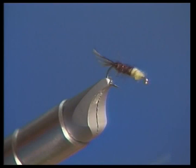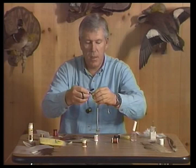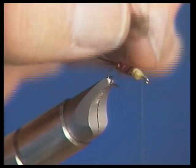The last thing we're going to add is the wing. Make sure to allow plenty of room at the head because we're going to use some deer hair and tie some hackle here. We cut a little bit of gray deer hair — you don't need to use a lot. One of the most common mistakes is to overdress these mayfly cripples; you've got to stay fairly sparse with how much material you use. I'll stack the deer hair to get the tips even. The wing should be less than the length of the body — about two-thirds of the body length.